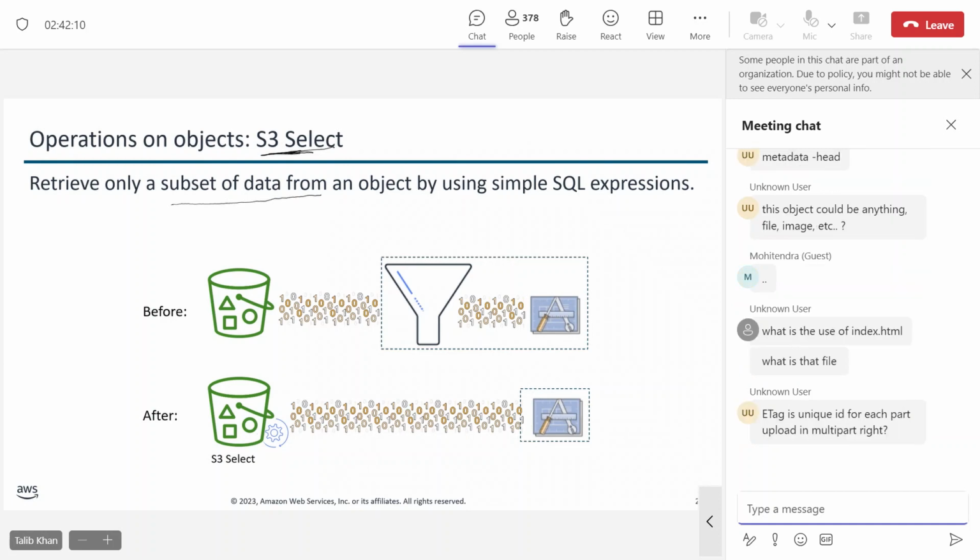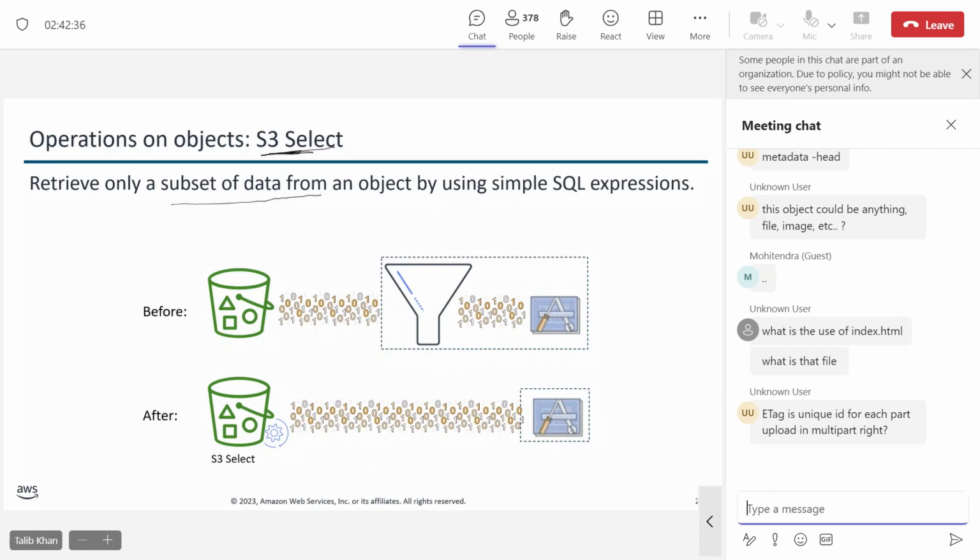S3 Select analyzes and processes the data in S3 buckets faster, and it is also cheaper than the get methods. With get, you retrieve the whole object, and with S3 Select, you can retrieve a subset of the data from an object by using a SQL expression.